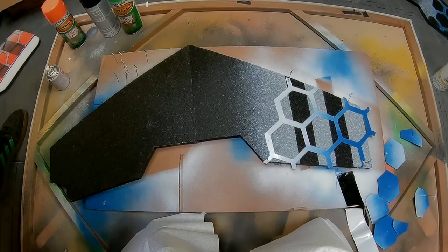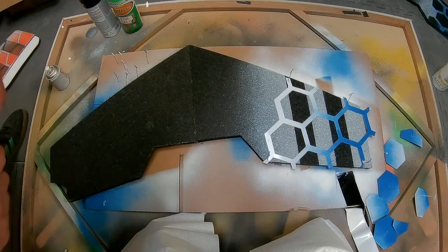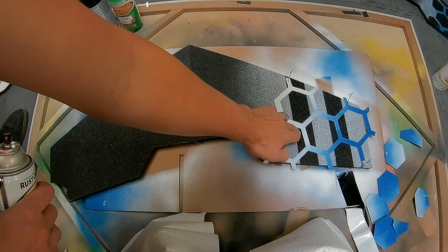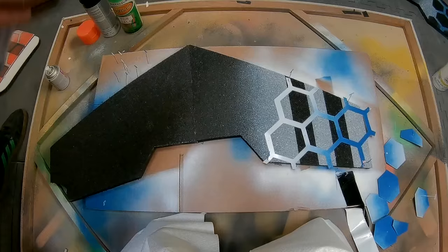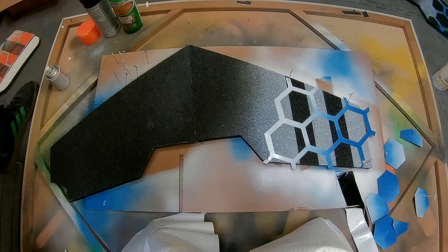I don't know, what do you guys think? Should I do blue this time, or should I do orange? Maybe I'll do orange to blue. What's cool about this is that covering up the black is going to keep the black here, and it'll have a little bit of a dusting of the color. So maybe I'll go from blue to orange, or orange to blue. I'll put orange on the leading edge here, but I'm going to do it pretty light.